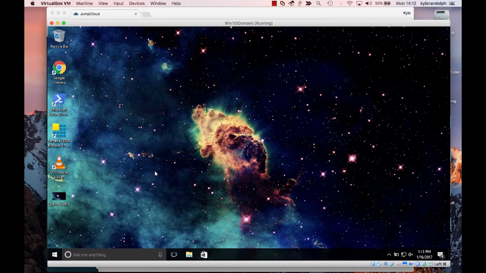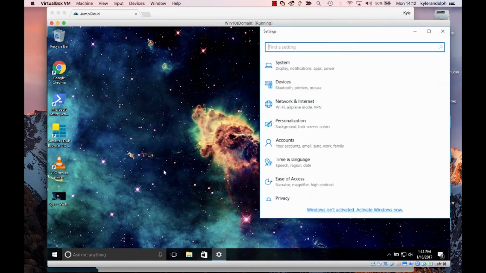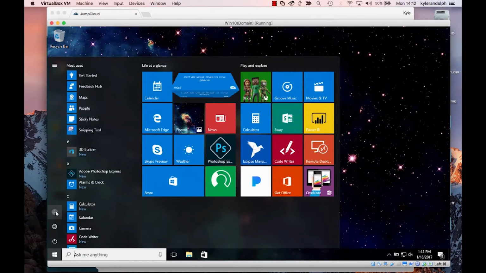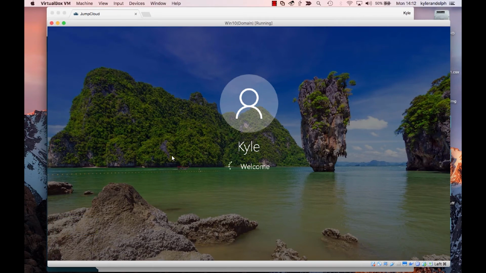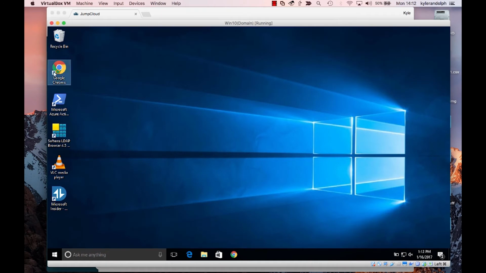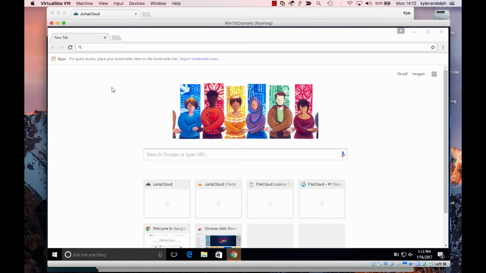Now that I've successfully unbound the system from the domain and converted this user from a domain-bound user to a local account, we're ready to proceed with installing the JumpCloud agent and then binding JumpCloud with this user account to take it over successfully. So I'll continue the rest of this process by navigating back over to my local administrative account profile. So I'll sign back in with my local administrative account. And further to that, I will proceed to the JumpCloud console to do the installation of the JumpCloud agent on this system.